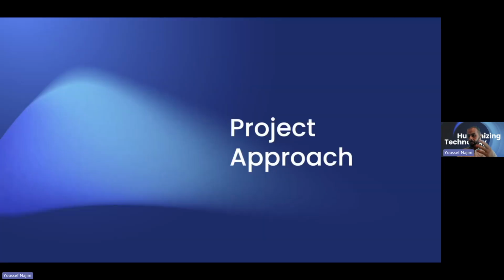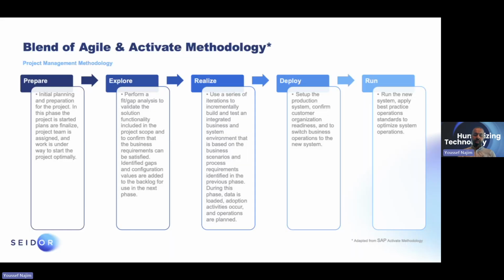In terms of our project approach, like I mentioned, it's very important that when you find your resilience framework, the right framework for you, and you find a solution for it, you implement it the right way. And we have best practices based on our extensive experience in the solution, not only in Corporator, but we also bring best practices from other technology implementation. And in this, we adopt an Activate methodology, and we add a blend of Agile.